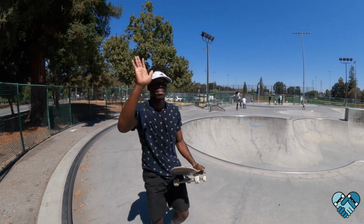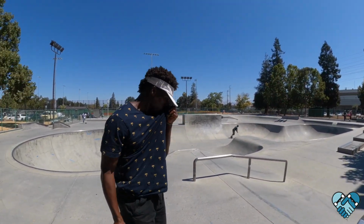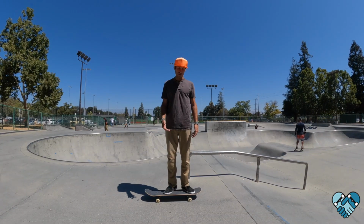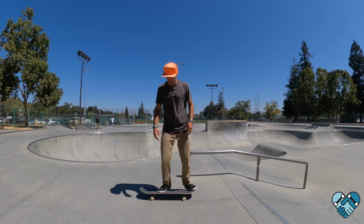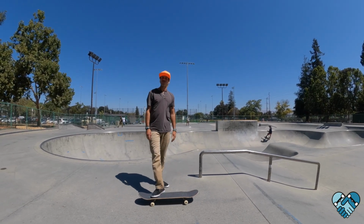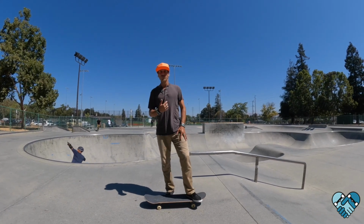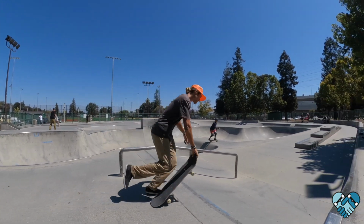Much better. Looking better, right? You're starting to keep more control, right? And that's the good benefit here. Practice makes perfect, man. Another version of Ollie North is what people call Ollie South, where you try to keep your back foot off. That's kind of weird, but it's not really that much of a treat to me, but hey, you know. And then another one that I really like is backside 180 Ollie North. So I'll try one of those for you.